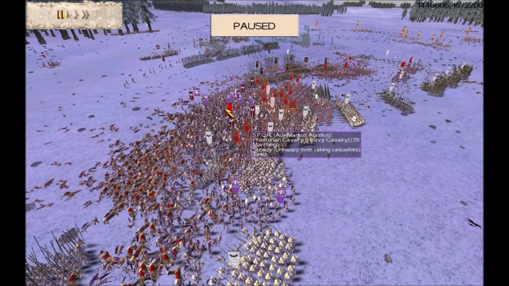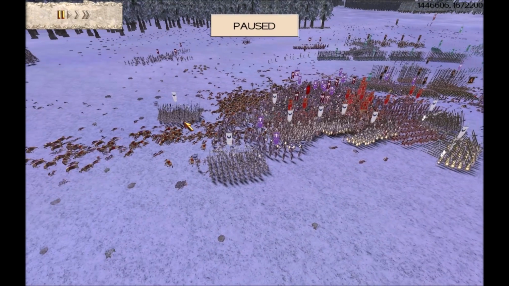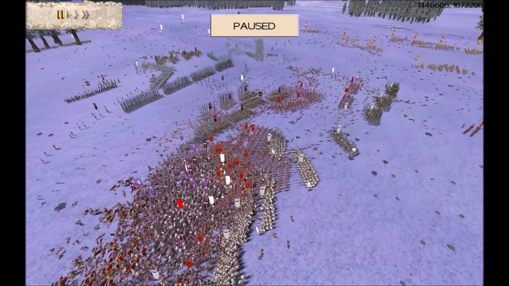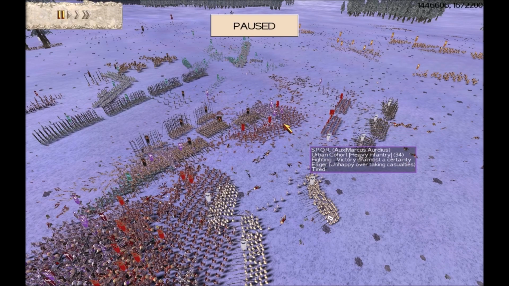And now you can see Man 2 bringing his spear units in to support my infantry against that massive attack there. So I just thought that was interesting to show you an old school battle formation there, how well it held there.